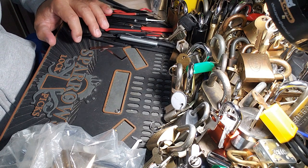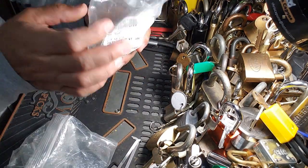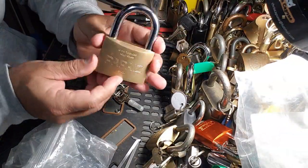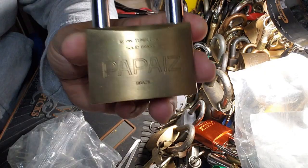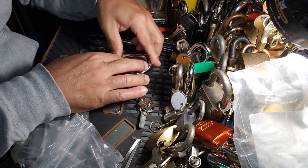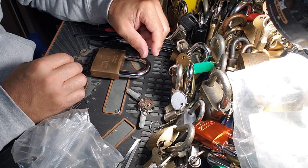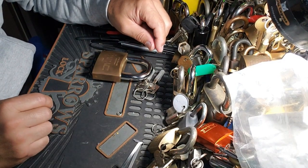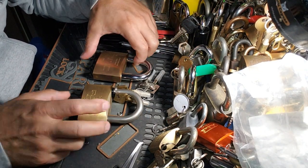In video 537, I believe it was 537, I brought you guys the PAPAIZ 70 millimeter, if you guys remember. And if you've watched the video, you know what that was like. So today is going to be a comparison video, so I guess you see where I'm going with it. And after that, we are going to attempt to pick this one after I do the comparison.